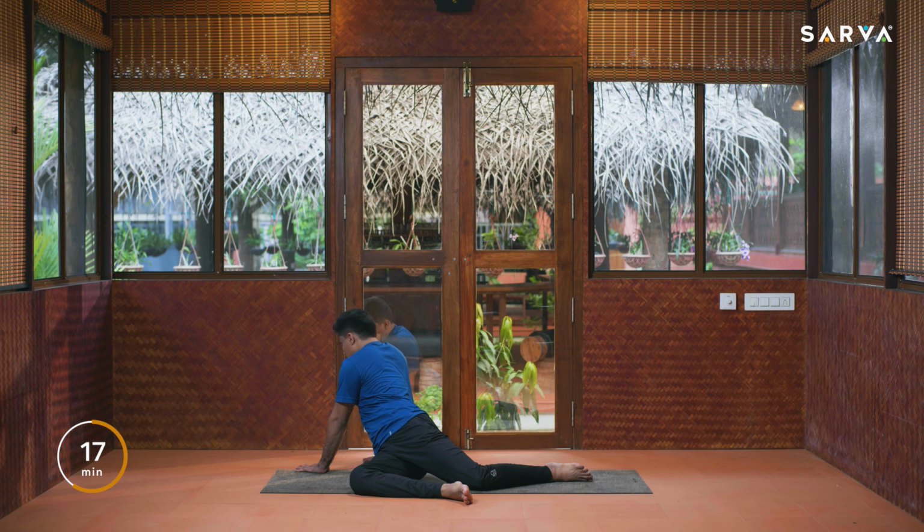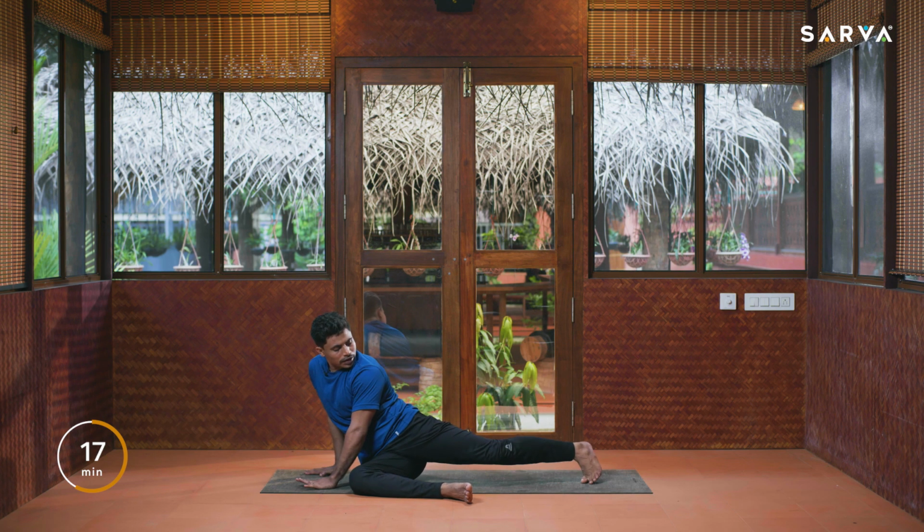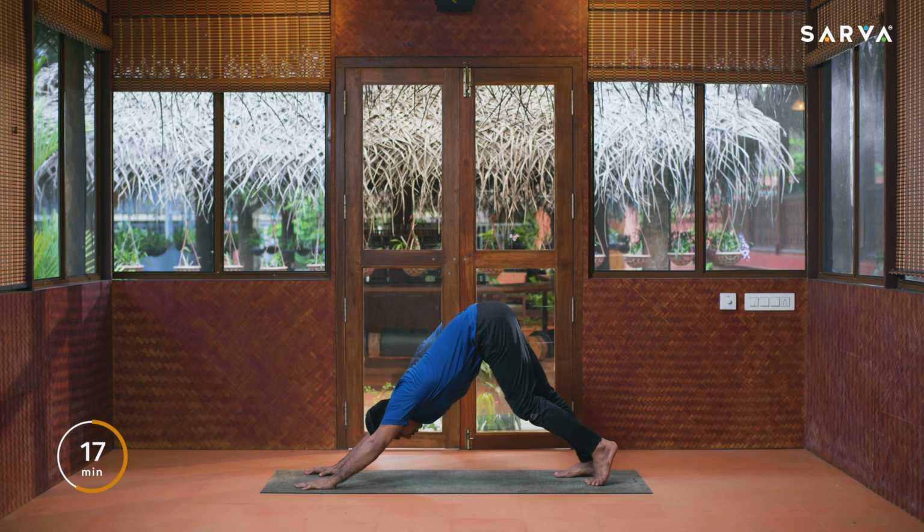8, focus where you feel having stretch or pain. 7, 6, 5, 4, 3, 2, and 1. Now inhale, slowly come back to the center. And as we exhale, tuck your left toes in. And come into downward facing dog. Take right leg back as well here.